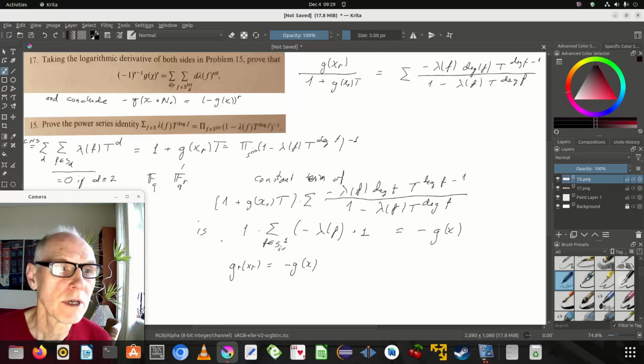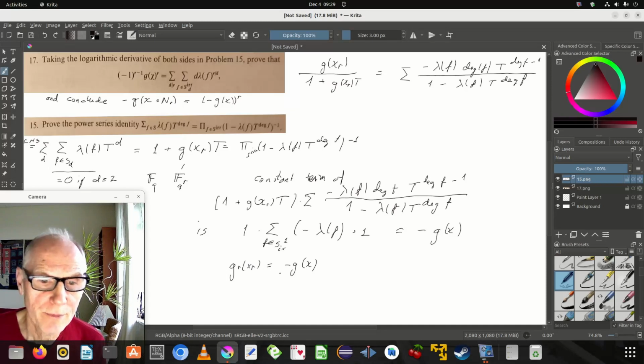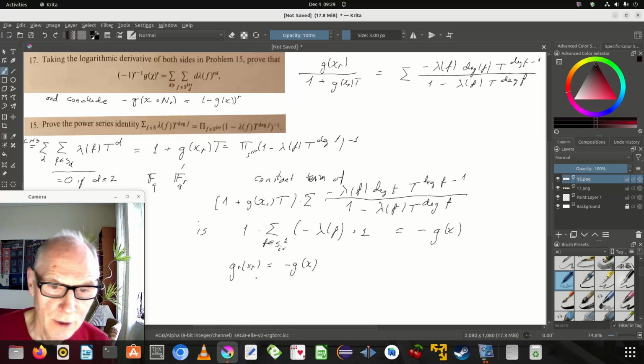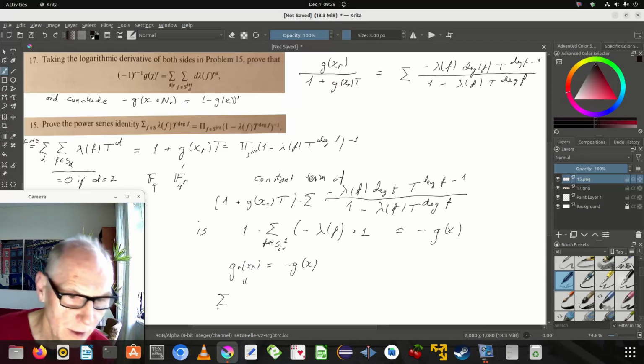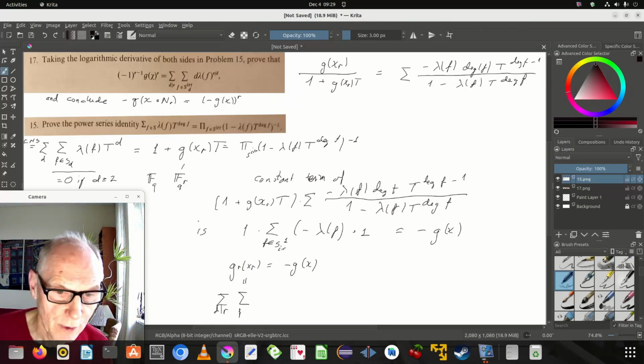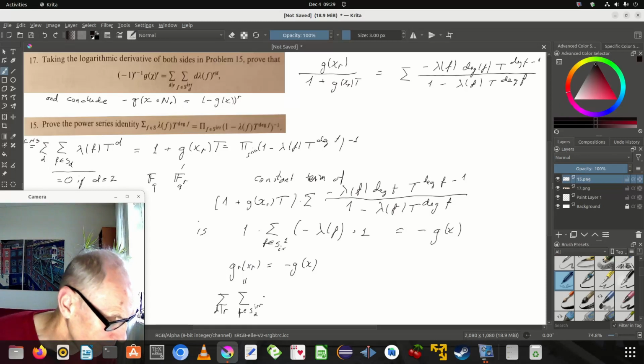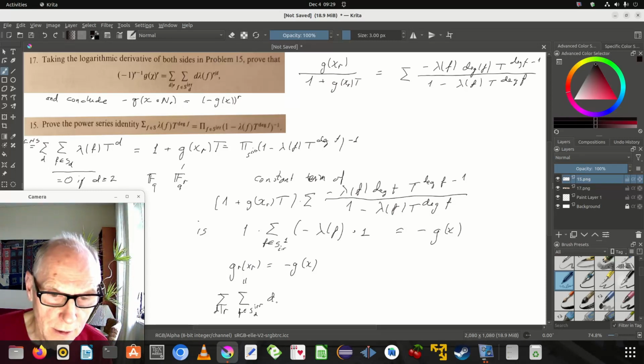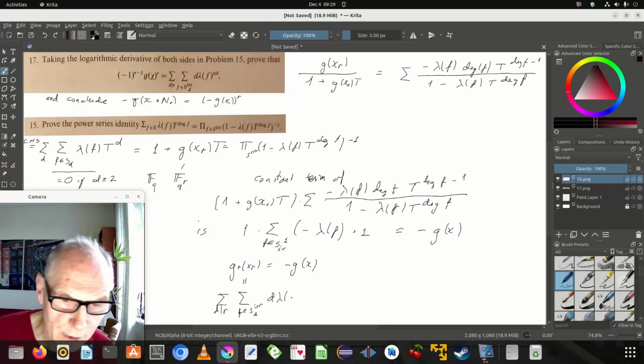Did I have that? No, haven't got it. Then this is equal to the sum, I'll just copy it, d dividing r, f being irreducible of degree d, d times lambda of f raised to r divided by d.